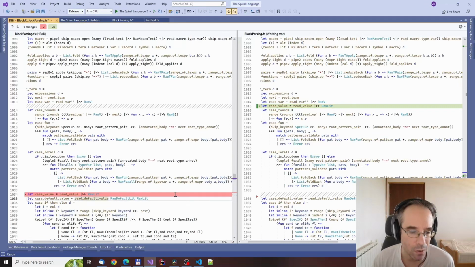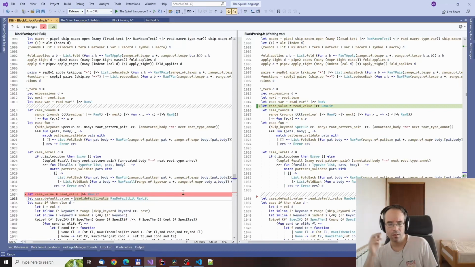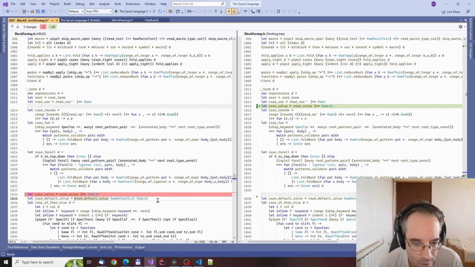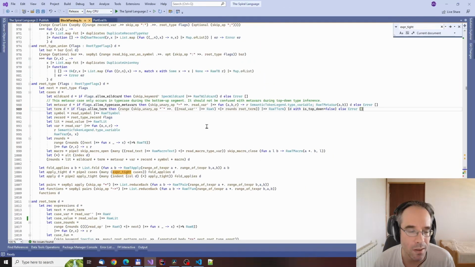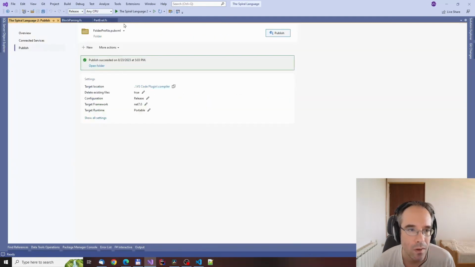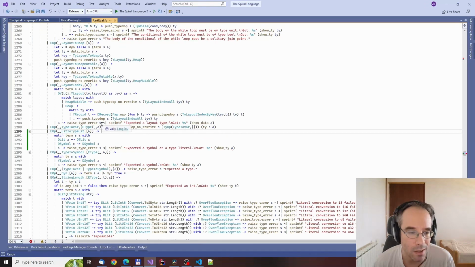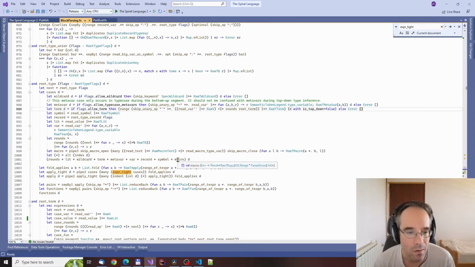Also, we should be reading the default literal. Oh, let's do that as well. In Spiral's case, I think that the default is set to be a signed 32-bit integer. I think it was unsigned at some point. Now it should be signed. I can always change it to a 64-bit one, but that would break a lot of things.